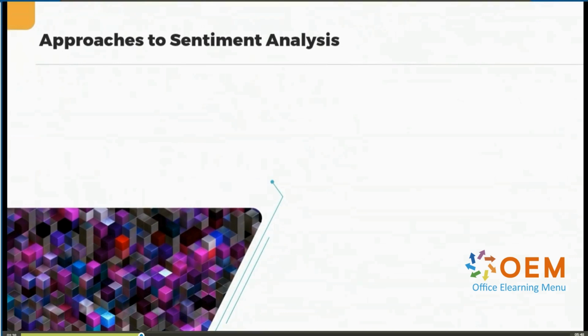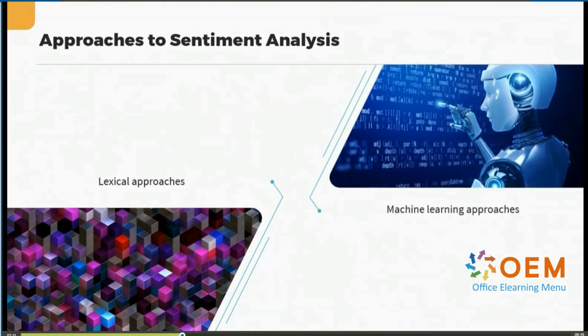There are two broad approaches one can take to perform sentiment analysis. Lexical approaches aim to map words to sentiment by building a lexicon or dictionary of sentiment scores. We can then use the dictionary to assess the sentiment of phrases and sentences and sum up the scores of individual words to get the overall sentiment of the piece of text. One major advantage of lexical approaches lies in the fact that we do not need to train a model using labeled data, since we have everything needed to assess the sentiment of sentences in our dictionary of emotions.